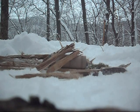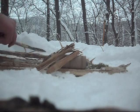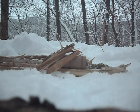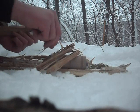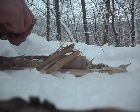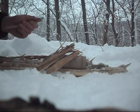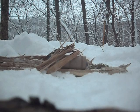And I got matches. I also kept this in my pocket, which is dry. Just get some of these little pieces off. Got a knife in my pocket, it's a folder.